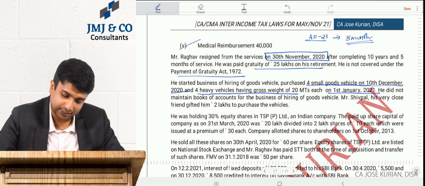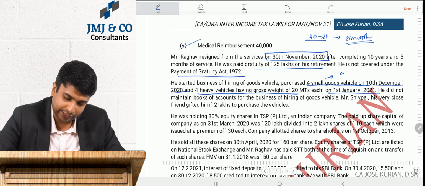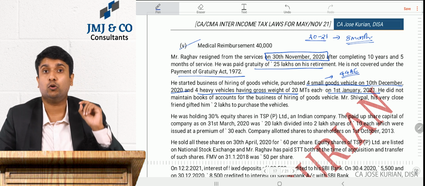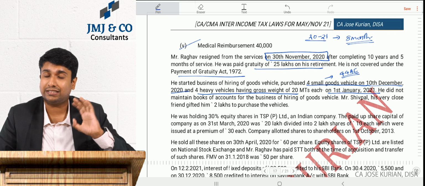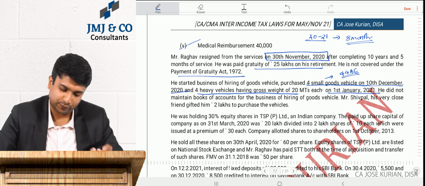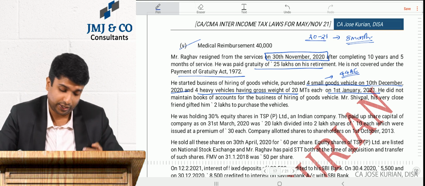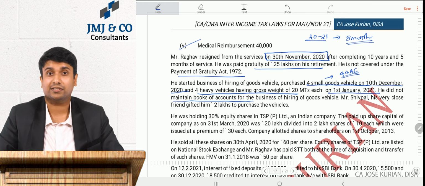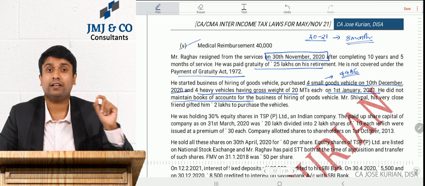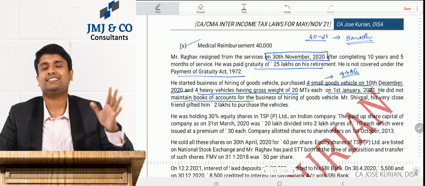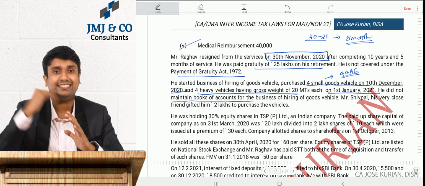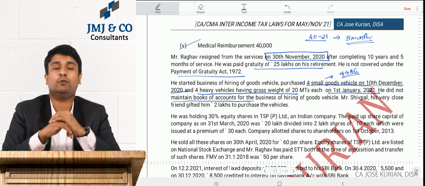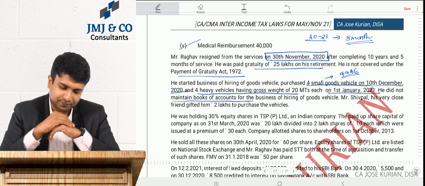Alright, so friends, here there are 2 adjustments. Here Section 44AE application will be there. That is presumptive taxation for goods transporters if they are not owning more than 10 goods vehicles in a particular financial year. And it is very evident he has opted for presumptive taxation. Why? Because he is not maintaining books of accounts. So under 44AE, if the assessee is opting for presumptive taxation, then the assessee should not maintain any books of accounts. That's why the question indirectly states that he has no plans to maintain what? Books of accounts.